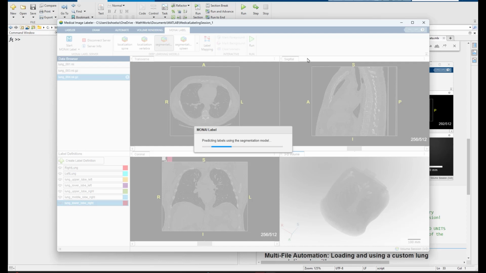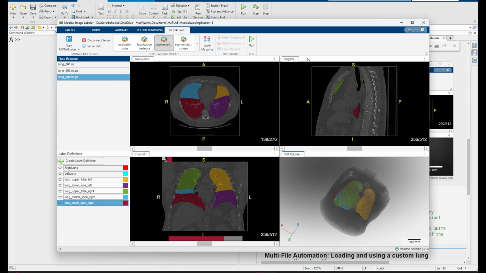Okay, so again, hands off, this is fully automated. And in about 30 to 40 seconds like that, I have my fully labeled data set with all the different lobes of the lungs labeled.